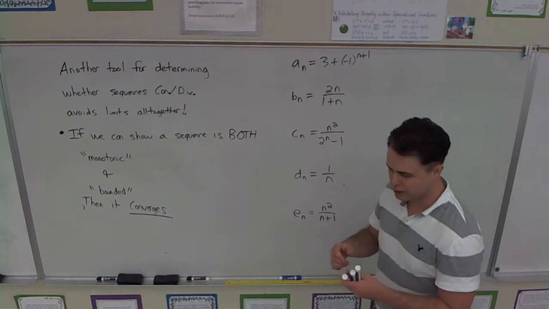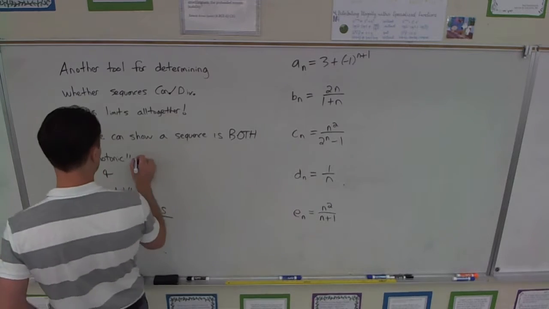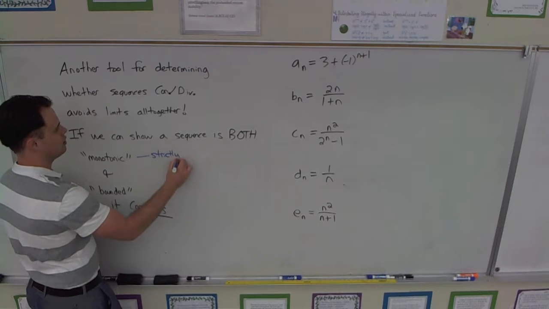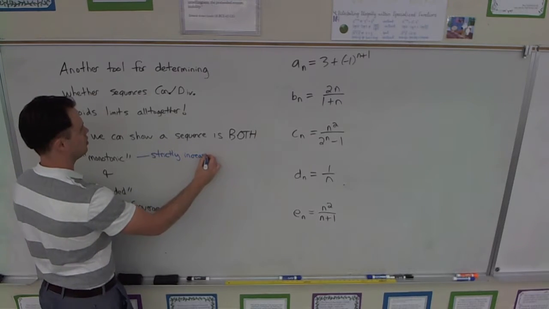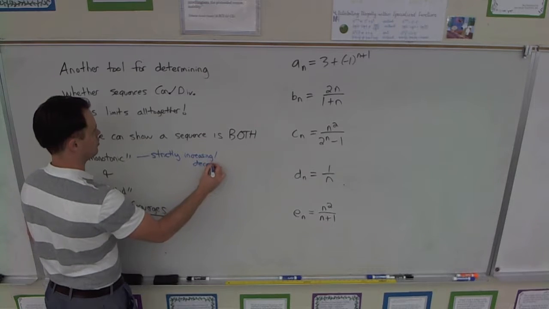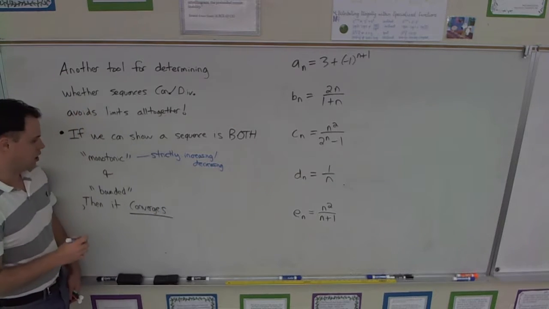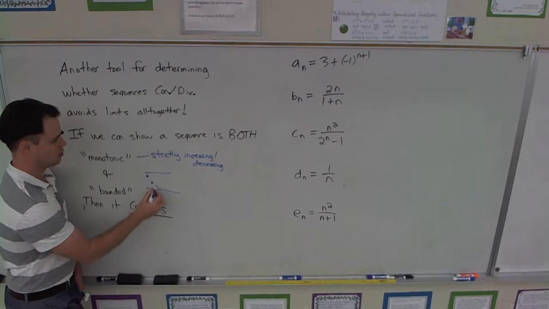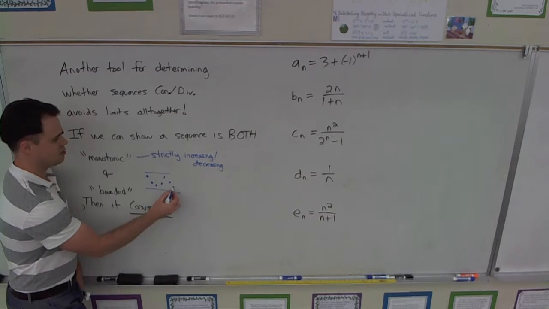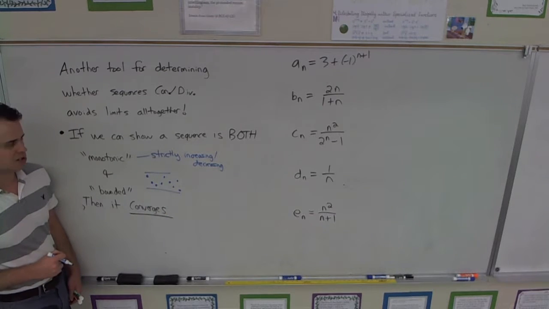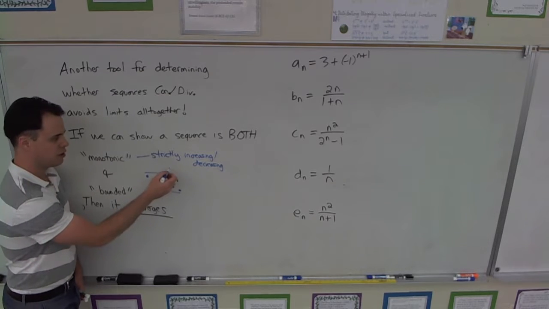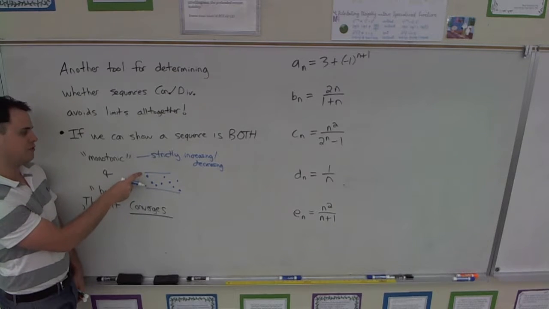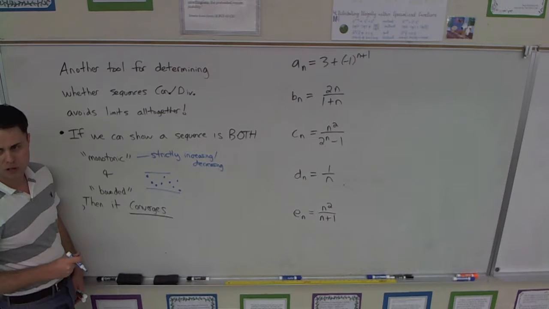Okay, so what does monotonicity mean? Monotonicity means basically what it sounds like. It means that you're strictly or only increasing or decreasing. That's what it means to be monotonic. Bounded means that you're stuck in between two values. For instance, this sequence that I've drawn on the board, at least those terms that we can see, is bounded. If it goes above any specific bound at some point, then it's not bounded. So it has to be bounded both above and below in order to qualify as being bounded.